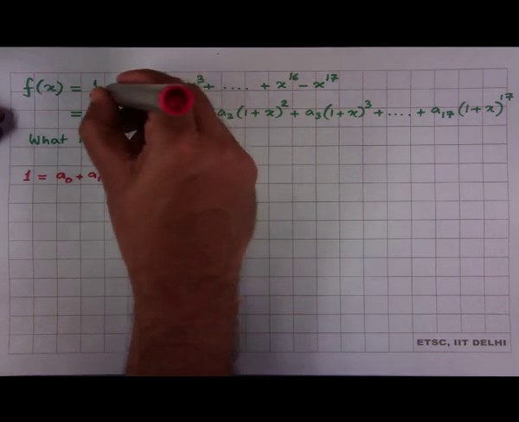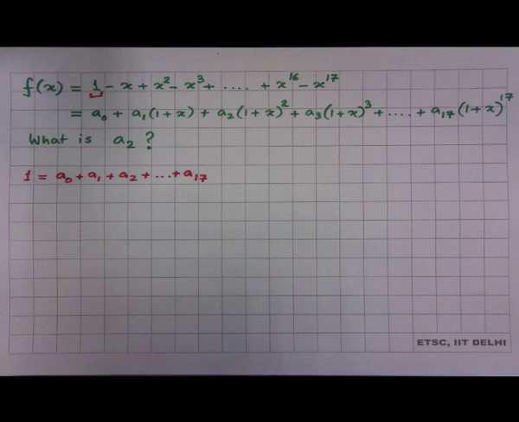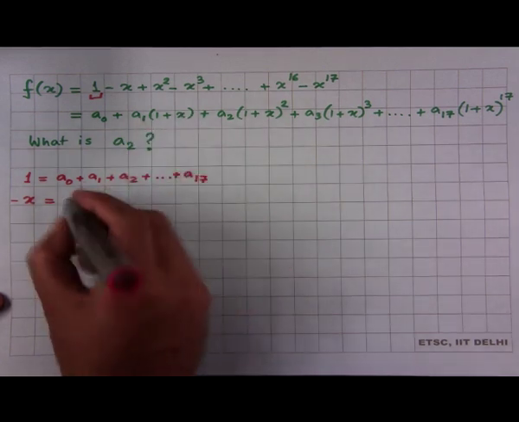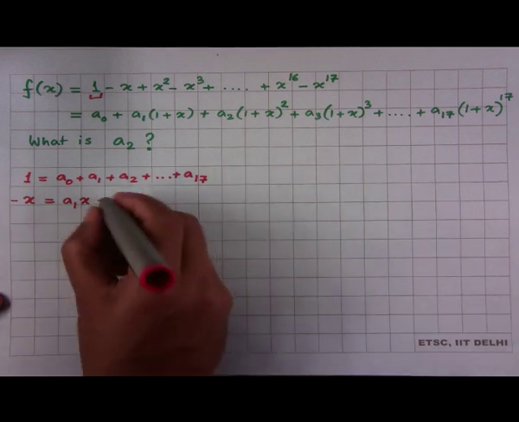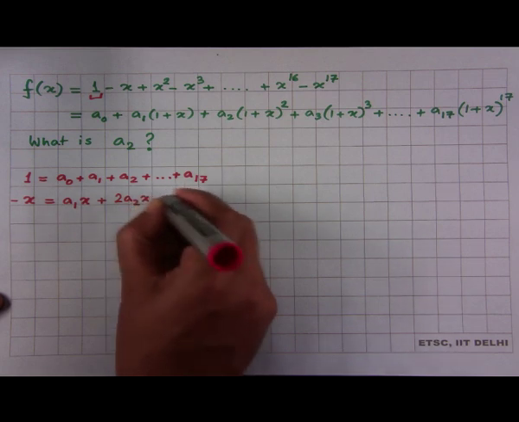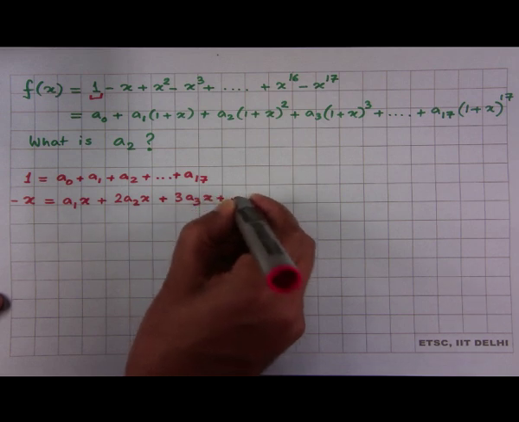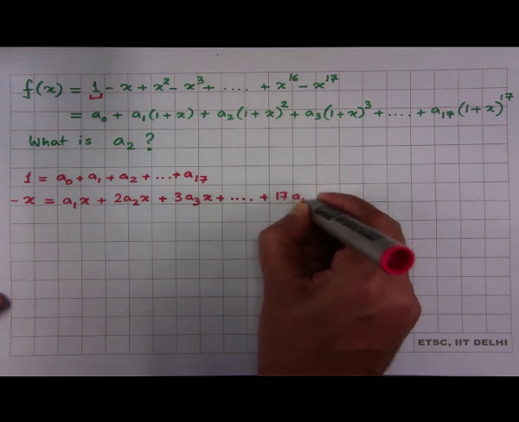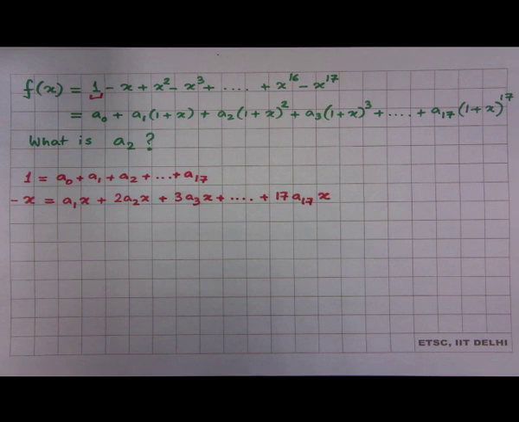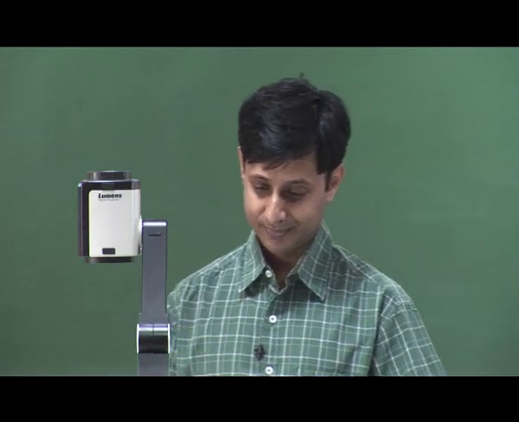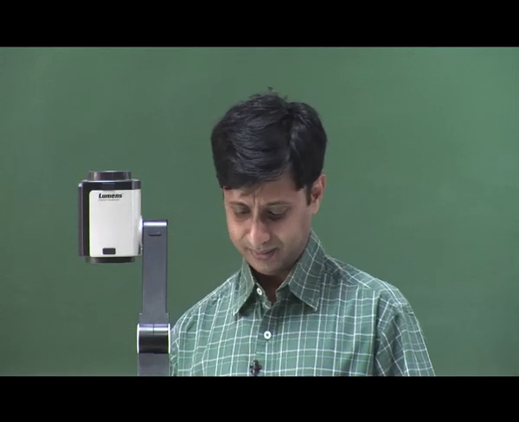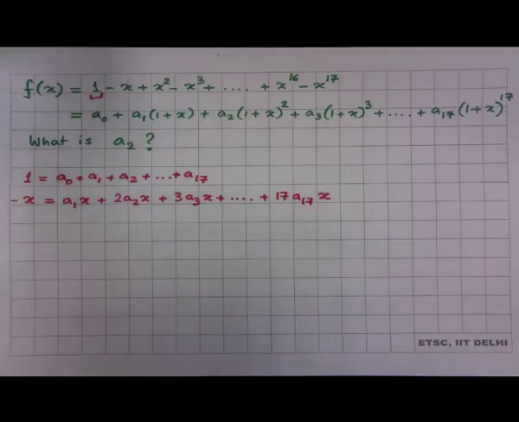Let us now look at the second term. The second term is minus x. So, who all are producing a minus x, who all are giving you the x term? So, a 0 is not. I have got a 1 times x, right, and then I have got 2 a 2 times x, 3 a 3 times x all the way till 17 a 17 times x. Okay. And then you can cancel out the x from both sides, you will get a 1 plus 2 a 2 plus 3 a 3 all the way till 17 a 17 is equal to minus 1. Okay. Is that going to help? Let us see, right. Maybe what you can do is, okay, let's do the next one.